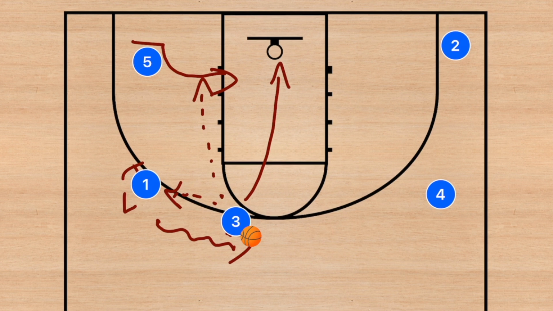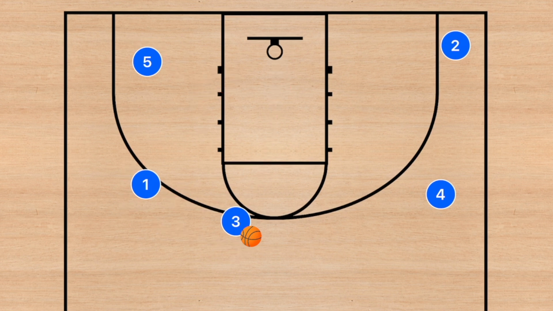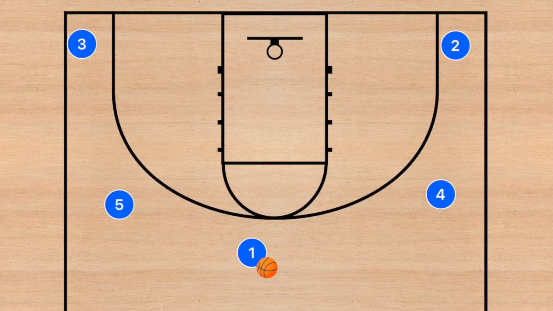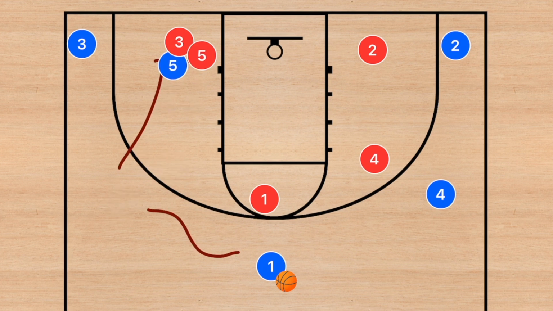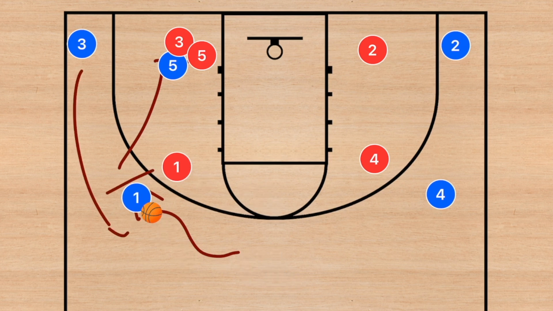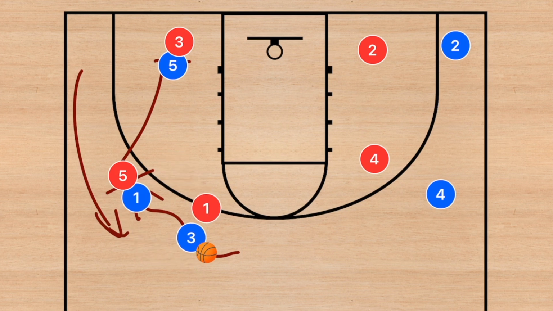This gives a couple of different options inside of our offense, and we can really use it in our plays as well. However, what we are really trying to hope for is a mismatch. So just as an example, when player 5 sets this pin down screen, and then player 1 dribbles out towards this side and sets that screen here, player 3 is going to be sprinting up and receiving that dribble handoff. What we are hoping for is the switch and then that switch again. Now we have a mismatch all over the court.